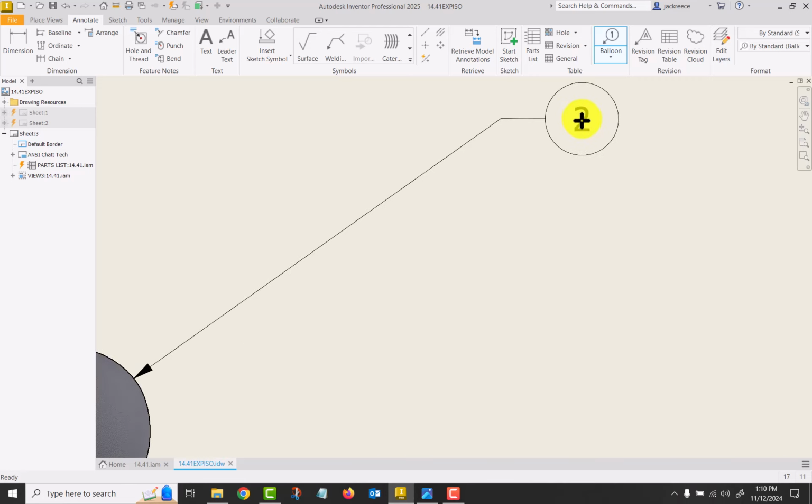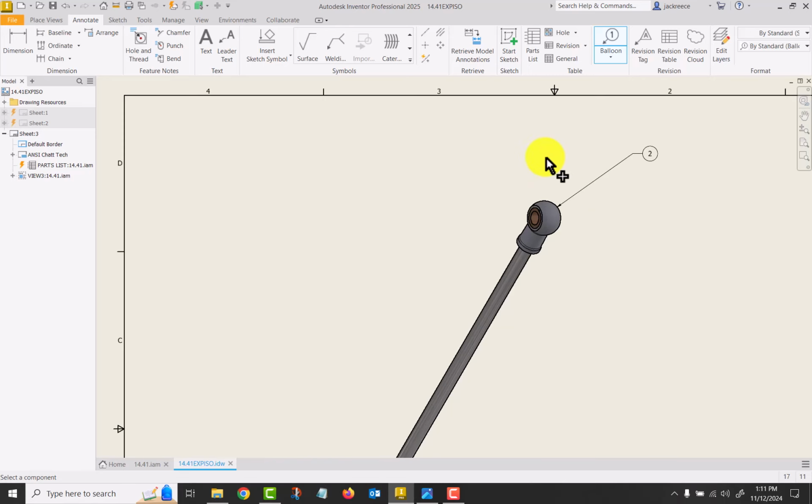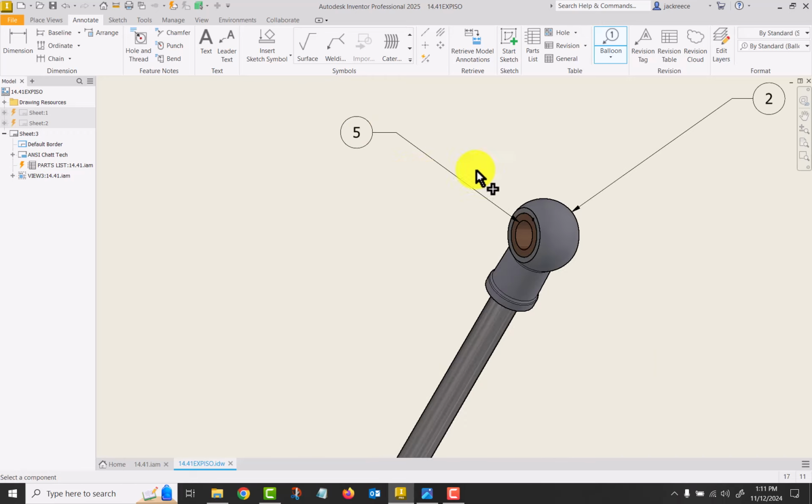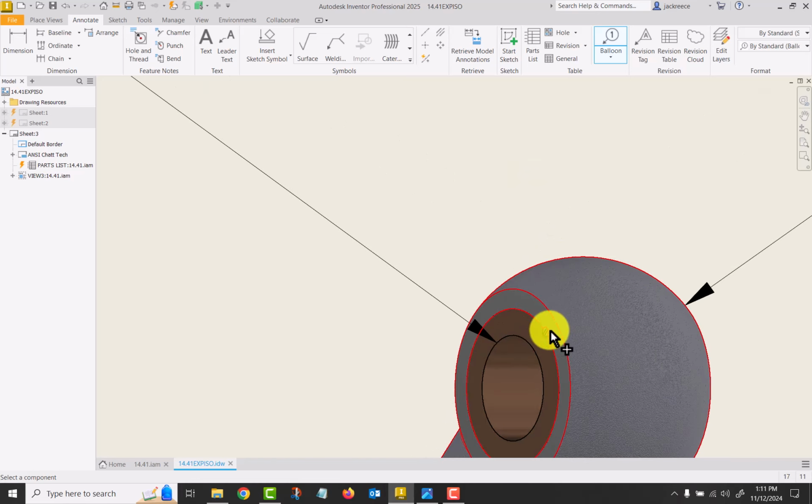So I left click once, and that gives me the corner, and then I drag out to the right. I left click again, and then I right click the mouse and go continue. And to me, it just looks better as opposed to just having the balloon coming straight off.